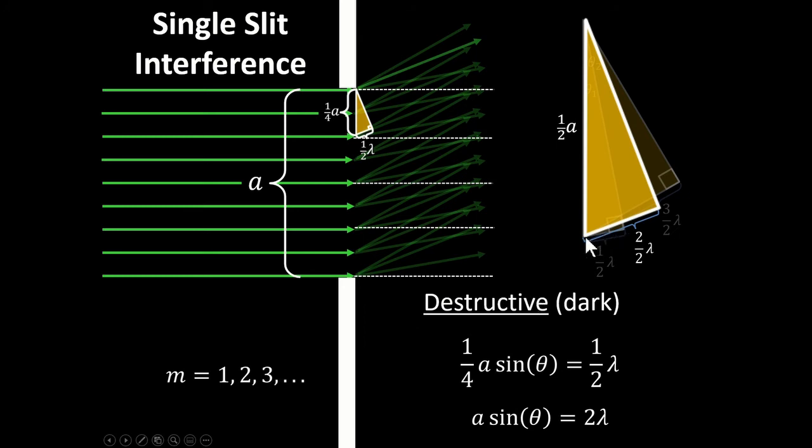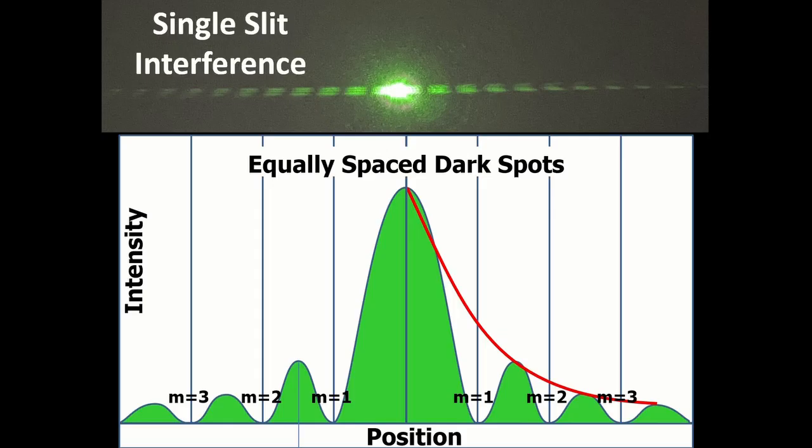So you can see this, that, and that just had ever increasing multiples of the wavelength. We'll get dark spots. And with single slit diffraction, this time it predicts dark spots, but you're going to get one bright spot, and you're going to get these equally spaced dark spots.